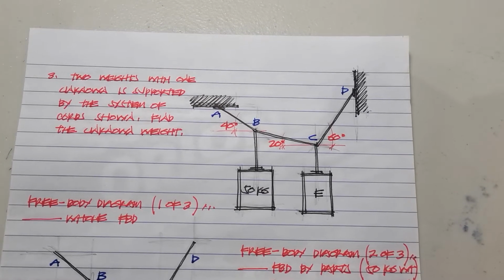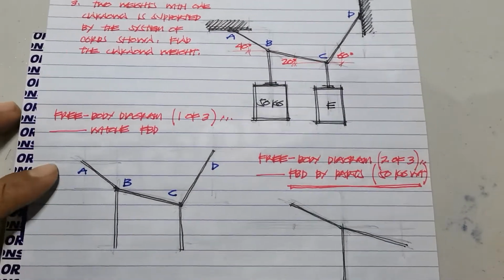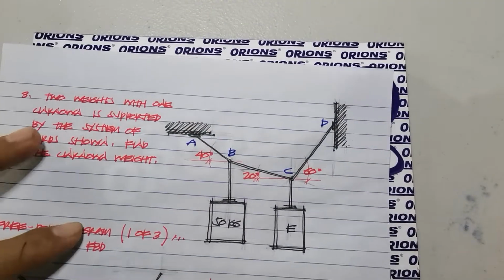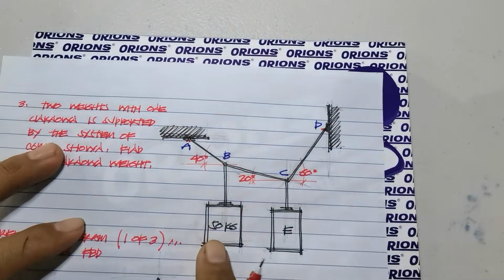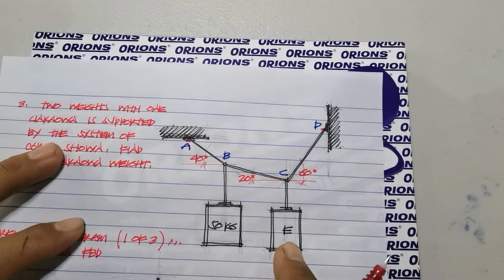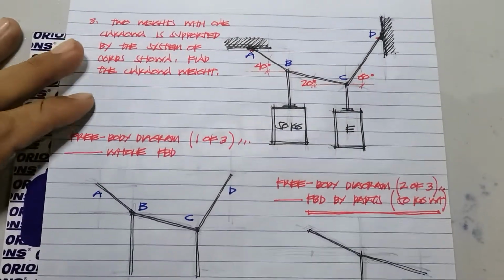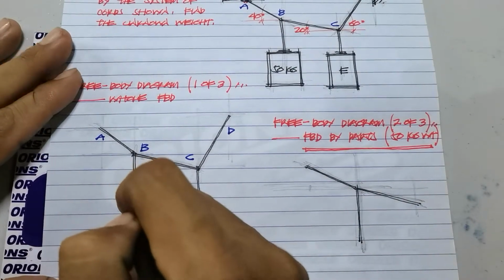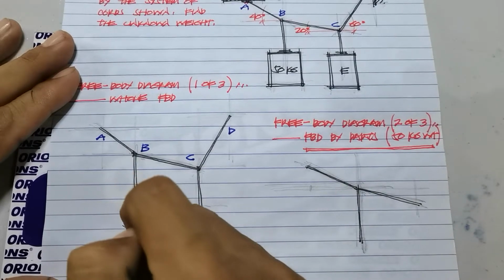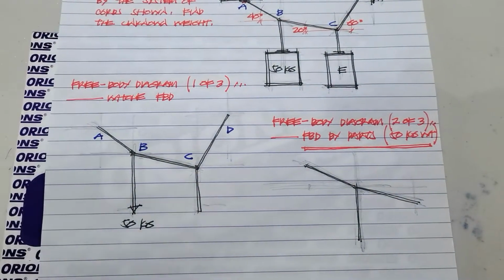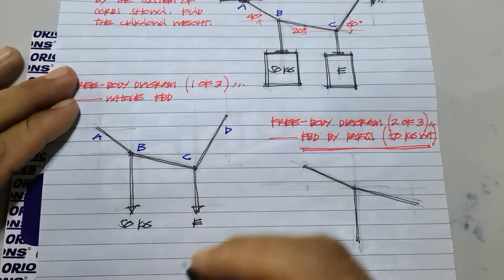So, opposite direction. So, in this case, gawa natin ng corresponding free body diagram, yung figure natin. So, ang mangyayari ngayon dito is, kakat natin siya sa may portion ng A sa D. And then, yung mga respective weights natin, yung known weight saka unknown weight natin, papalitan natin siya ng downward vector. So, in this case, unahin muna natin yung downward vector natin. So, ito ngayon si 50 kilogram. Whereas, ito namang kabilang part is, ito ngayon si unknown weight, which is at E.